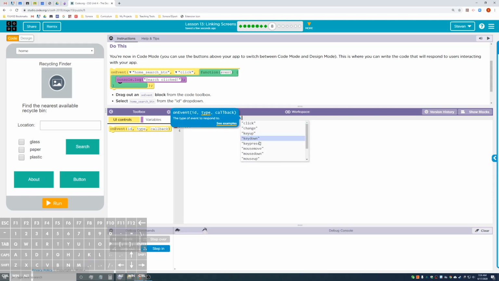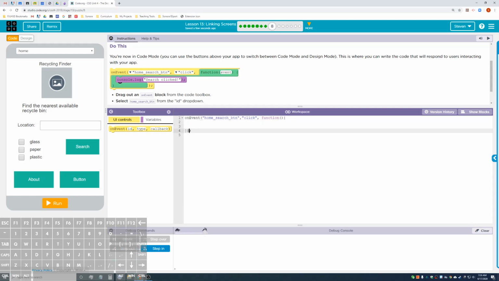The second argument is what action you want to look for. In this case, if someone clicks this button, so we'll choose click, we're going to do something. So it's just going to be an empty function that we're just creating now, and we have to leave a left curly brace and a right curly brace and an end right parentheses to end the on event, and a semicolon to end the command.